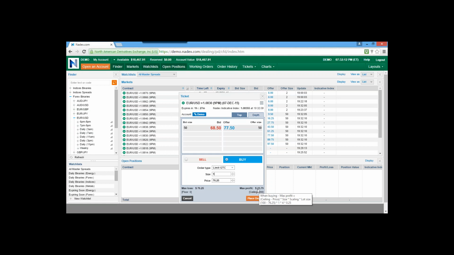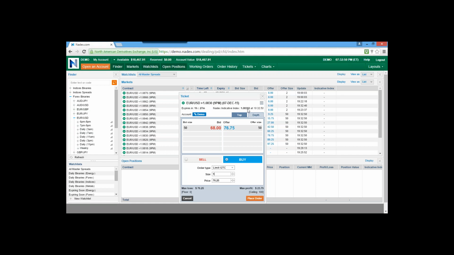Okay. But remember what we talked about here? That other one that was priced around 50 had about a 50% probability, right? Could go either way. Whereas this one has more of about a 73, 74% probability of winning. Why? Well, what does the statement say? That the euro dollar will be over 1.0830 at 9 o'clock. Where's the market at now?